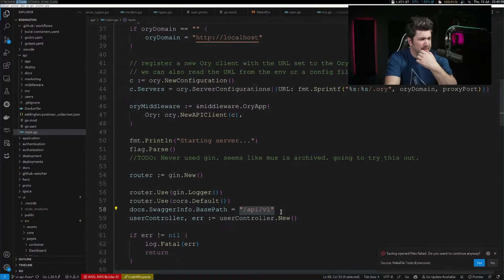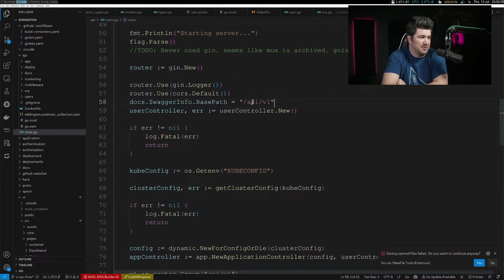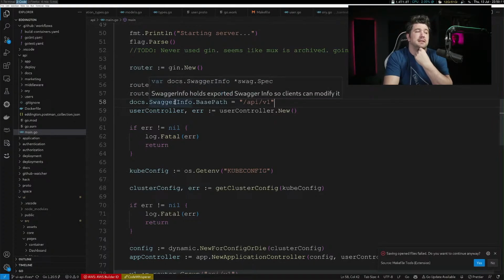All right. So I think honestly this container is wrong too, because this is mounting at API v1, but our container isn't going to have a base path, right?